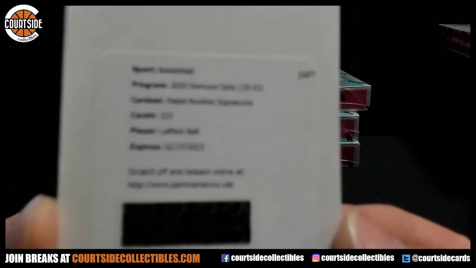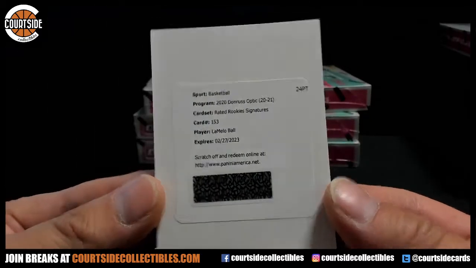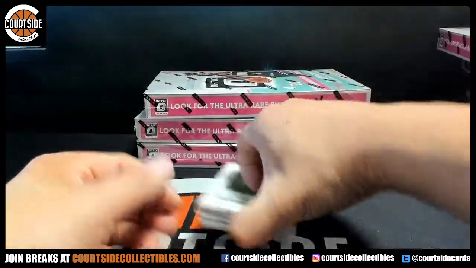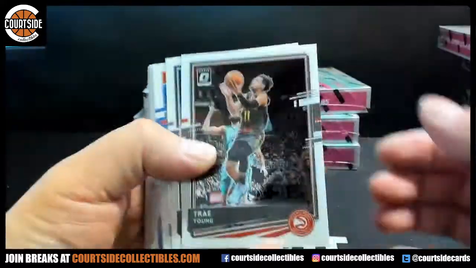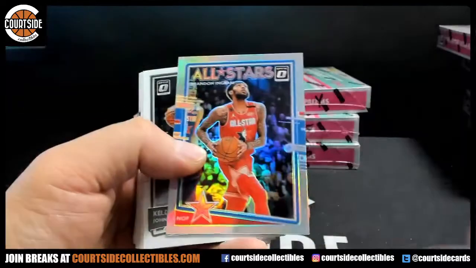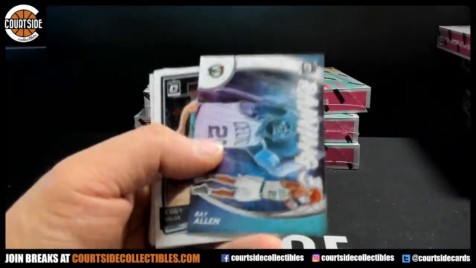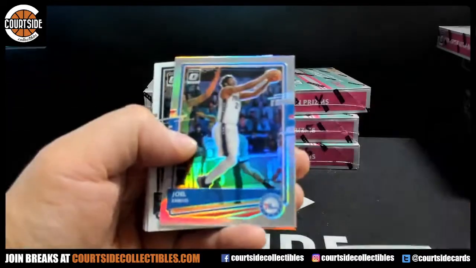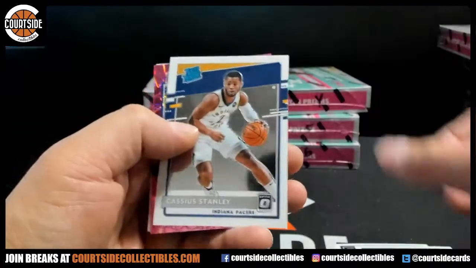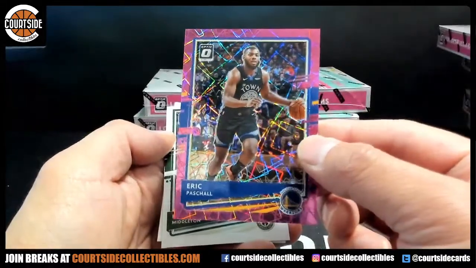LaMelo Ball. Rated rookie autograph. That is going Gio Hans. Congrats, Hans. That looks like the regular on-card auto. We have Saben Lee, Devin Booker, Brandon Ingram for the Pelicans, another Anthony Edwards, Joel Embiid, Hollow for the 76ers, and we got Eric Pascal at a 79, Pink Velocity.